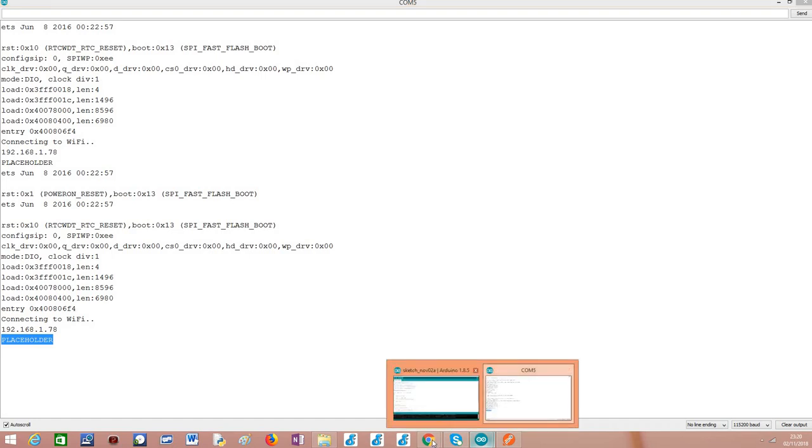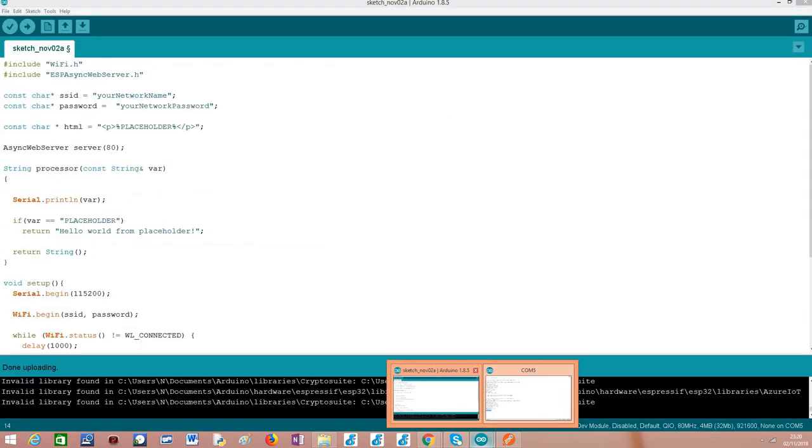So this is pretty much it. There's nothing very complex about this. It's just a very simple templating engine, and you can use it for replacing with the stuff you need before returning the content back to the client. And obviously you can test with multiple placeholders, and you just need to add more if conditions to your template processor function.